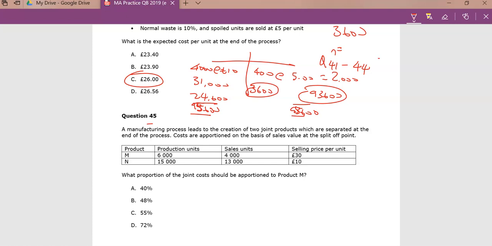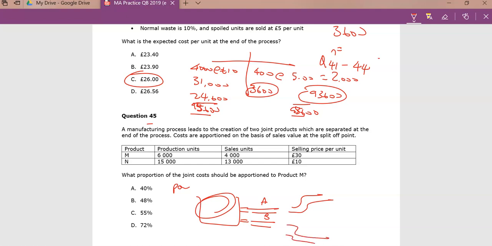Think of it like this: when you're making something, and that's going to go on to other processes. So for example, you pour a lot of chemicals into this vat, this big basin, and then you would have spent, and then what you have is two products coming out, product A and product B. You've spent some money here. These guys are going to go on and undergo some further processing, right? Some further processing.